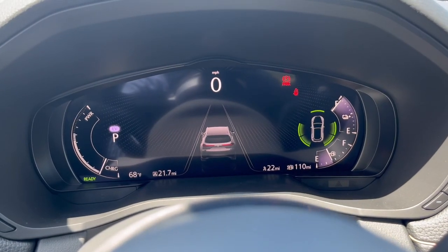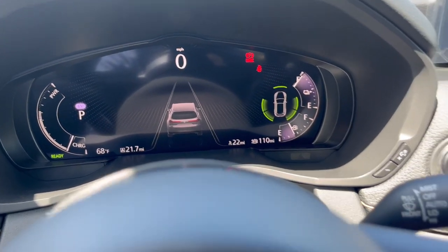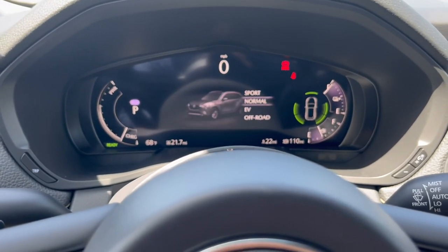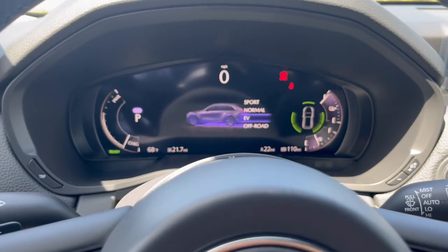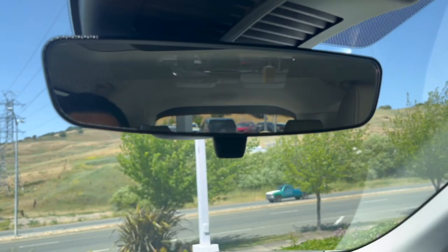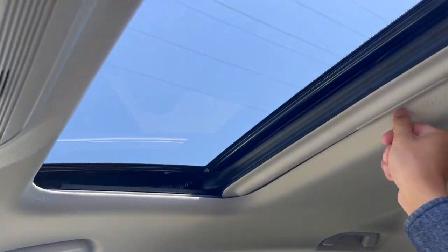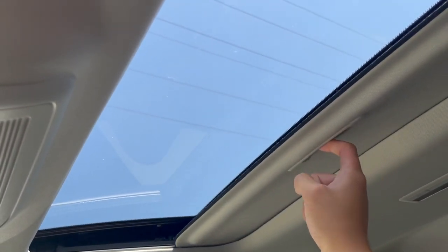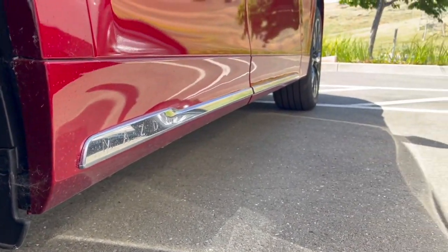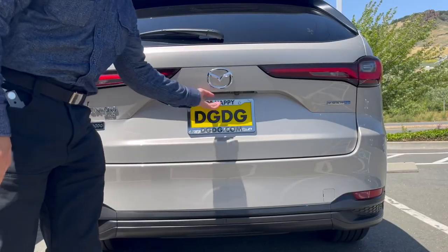This has the EV range of about 22 to 26 miles real-world EV-only, and you can switch it by switching the Mazda Intelligencia Drive — going to off-road, EV, sport, or normal. We're in EV mode — let's not put some emissions out there. Manual dimming mirror, no HomeLink on here though. This is your standard-size sunroof — higher trims have this silver Mazda chrome finish, whereas the Preferred base model does not.